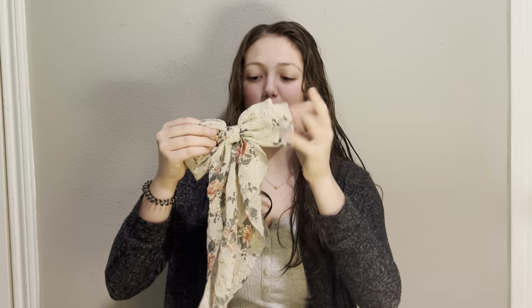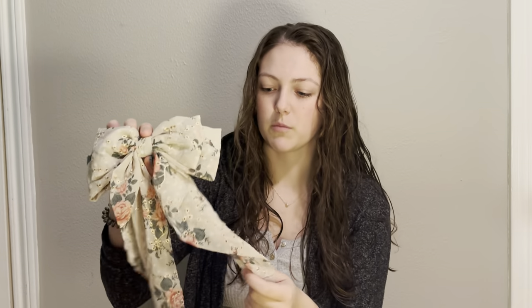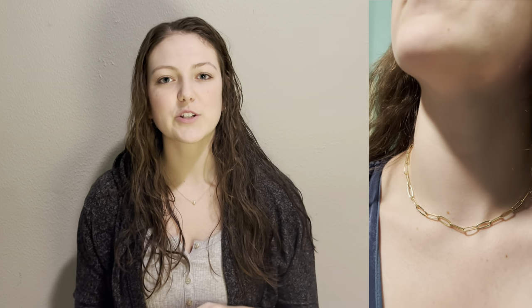I paired it with this adorable little bow. I love the fact that bows are kind of coming in right now. This bow is from Altered State, and then I also paired it with this necklace, also from Altered State. I also have this really cute bracelet that's a similar design, and my dad was like, 'Oh my gosh, you have to get it and pair it — it'll work perfectly!'